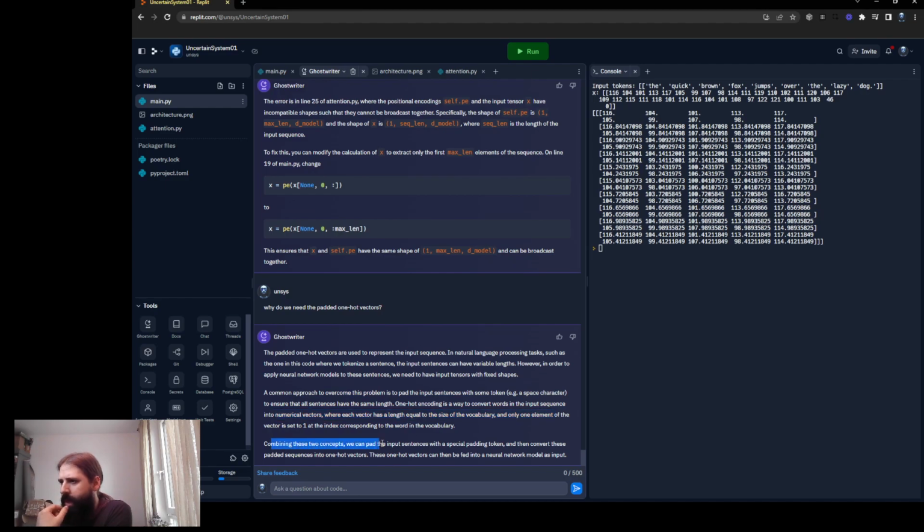Combining these concepts, we can pad the input sentences with a special padding token and then convert these padded sequences into one-hot vectors to feed the model as input.